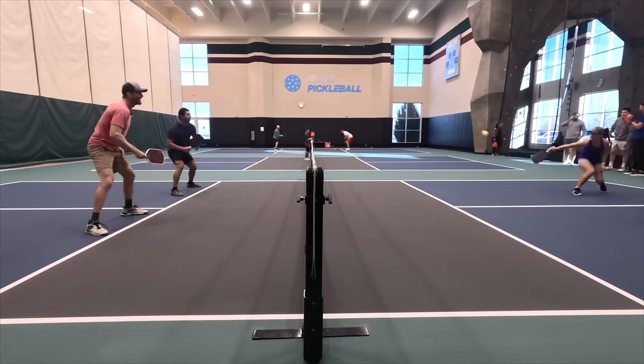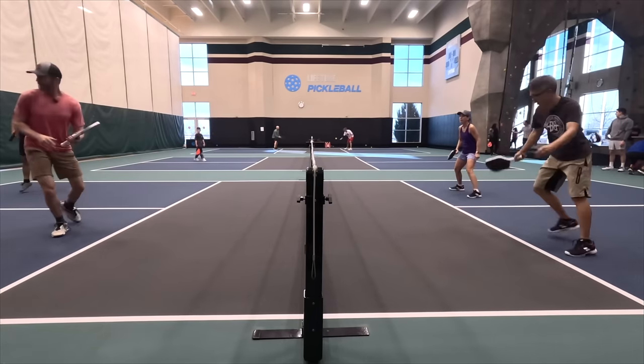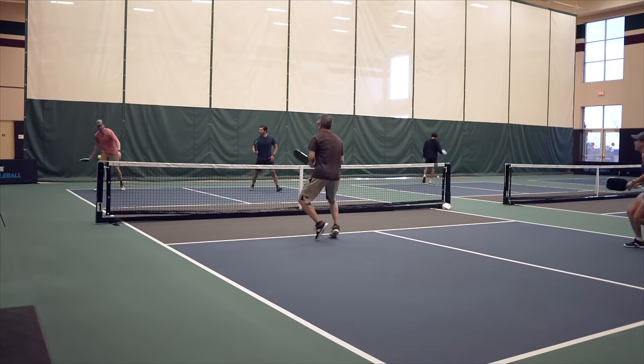Making your way through the transition zone and rallies at the kitchen felt really good with the Loco. Comparing it to the 6-0 Ruby, which is currently my primary paddle, the two biggest differences are hand speed and power. The Ruby has a lot more power with full swings, but it's slower in the hands than the Loco because of its higher swing weight. The Ruby also seems to have more dwell time with the ball — balls seem to pop off the face of the Loco quicker. The control is similar between the Loco and the Ruby; I think both paddles are excellent in this regard. But the Ruby edges out the Loco in control because of subtle differences like more dwell time that spins and shapes the ball better.